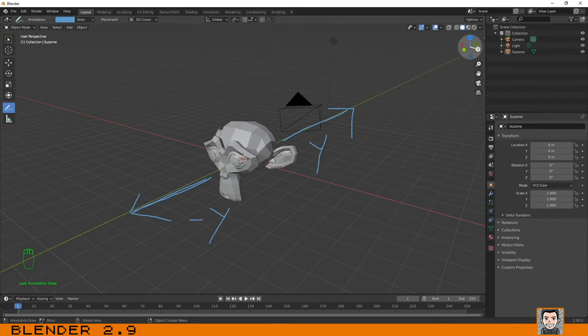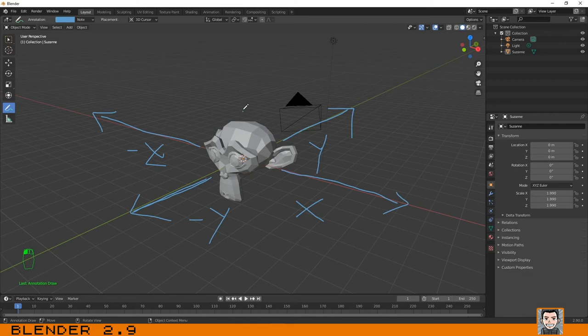We have red for the X and blue for the Z. That color scheme is used in all 3D software. So let's move on. As I told you before, this is now the red line, and in this direction we have the X axis, and in that direction we have the minus X axis, okay?